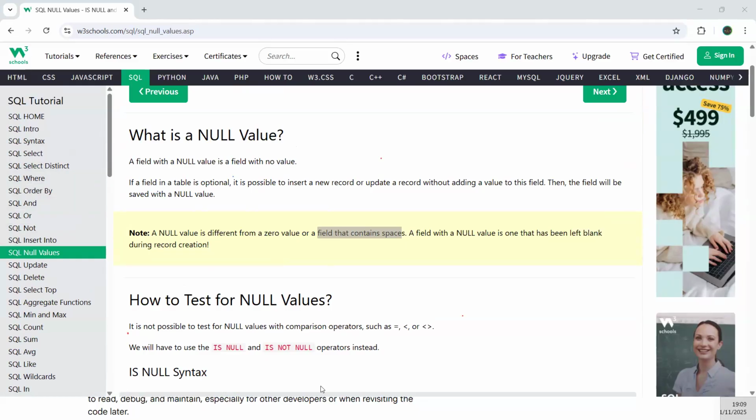So if I say there is a table that is called roads, and in that table I have some columns. The first column is road name. The second column is road length.